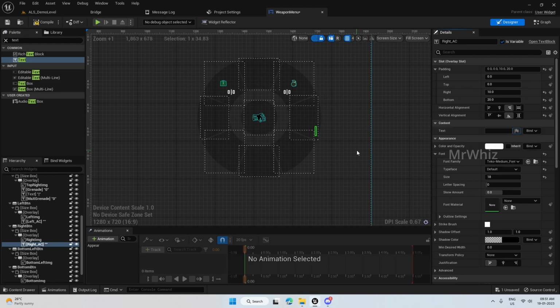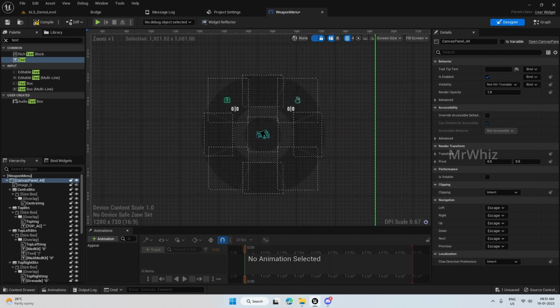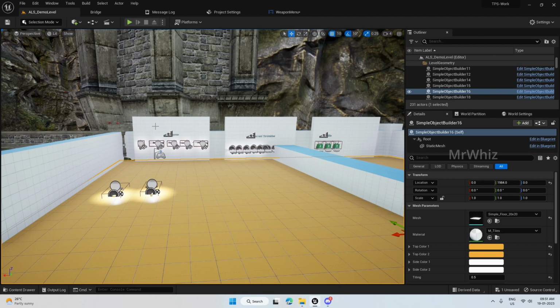We have added the required overlay states. Now let's update the code so that these values get updated when we pick the gun.